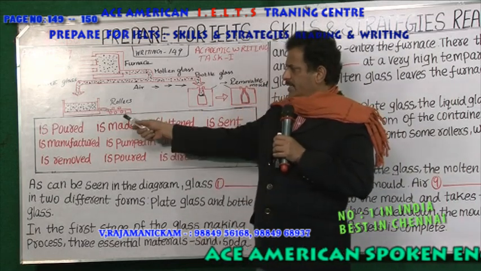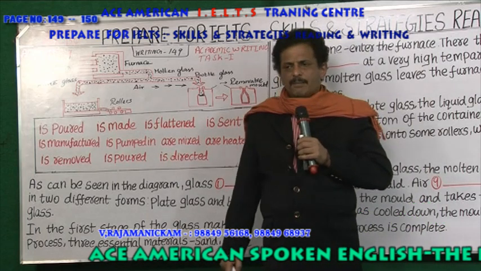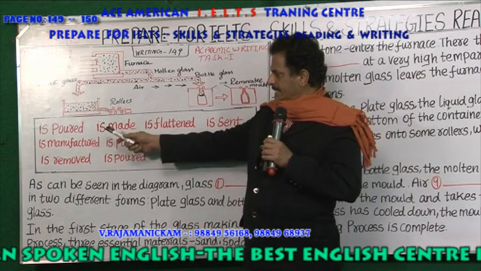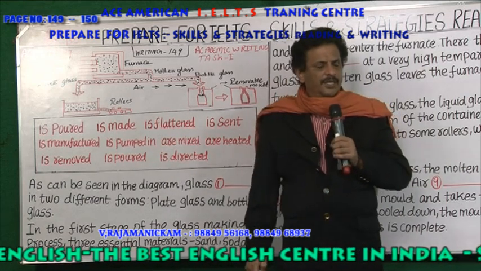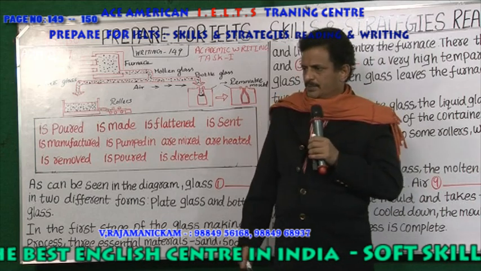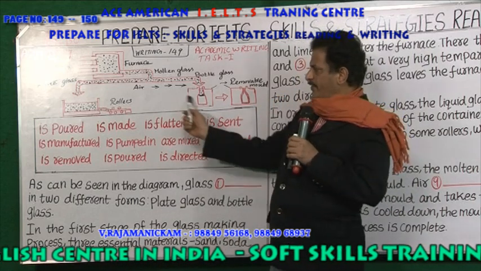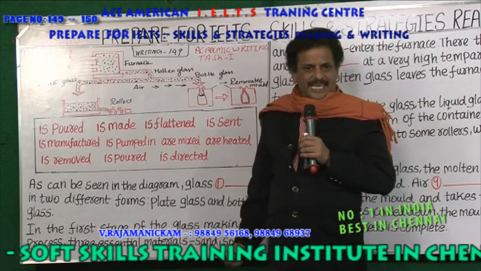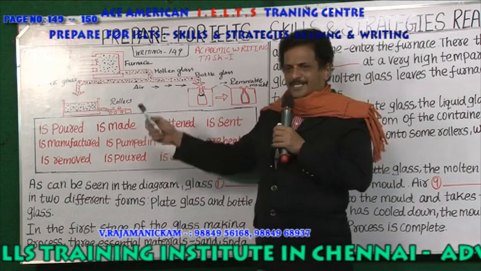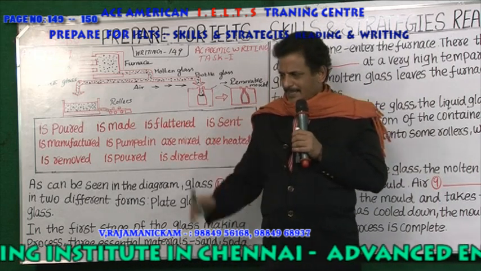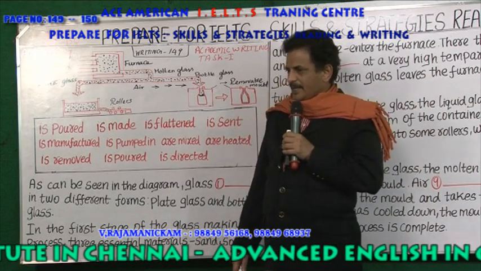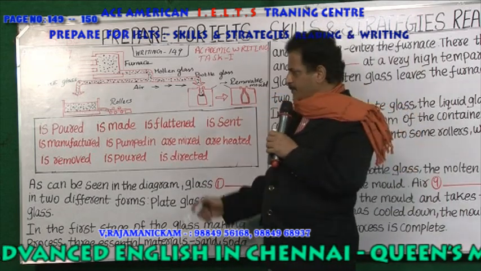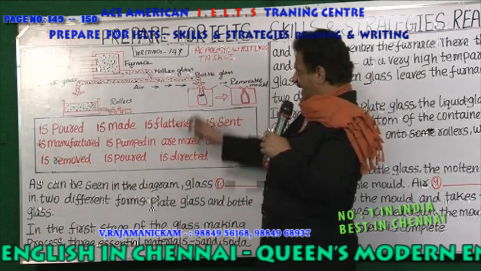So all these words, the verb formats, are past participles, and past participles are not verbs. So is and are, these are auxiliary verbs. So these are called verbs, right, sir? All these things you can find in the box, it is in the present format, present tense. Even though this made is in past participle, it is not past tense, it is past participle in the present format. Able to understand?